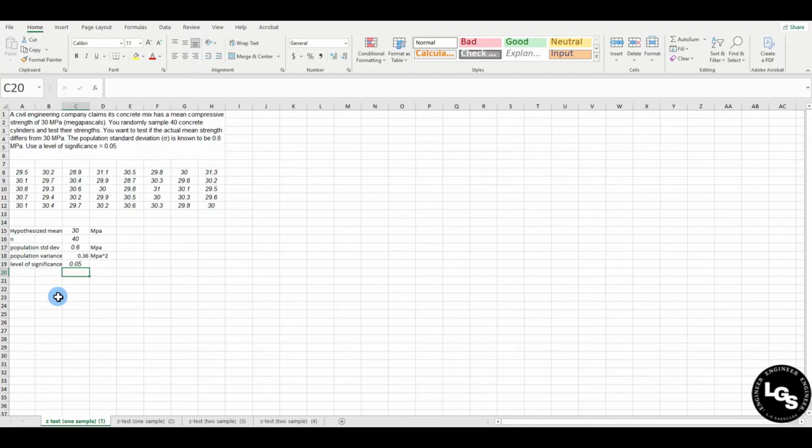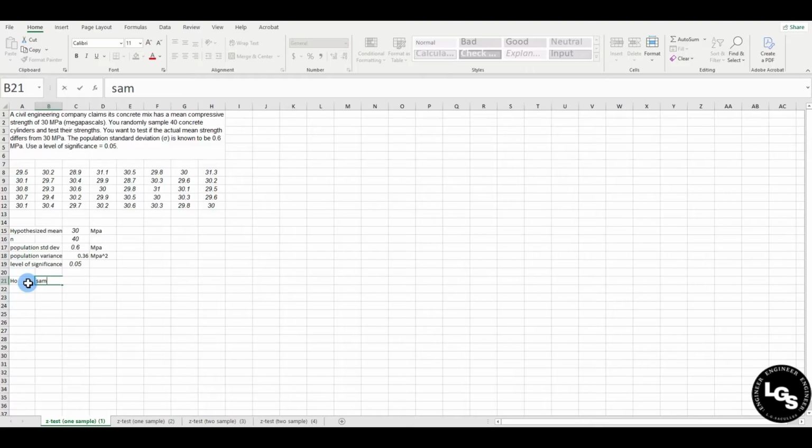So next is to write the null and the alternative hypothesis. So the null hypothesis is the H0. If we say null hypothesis, that is the hypothesis where there is no significant difference between this hypothesized mean and the samples, or the hypothesized mean is equal to the sample. So we can write this simply as the compressive strength of the sample mean.